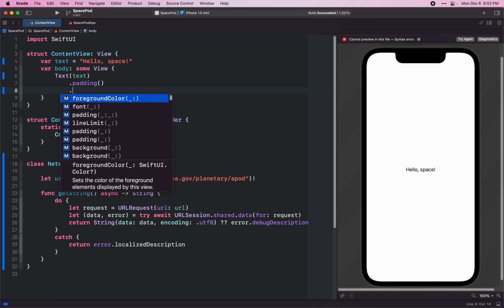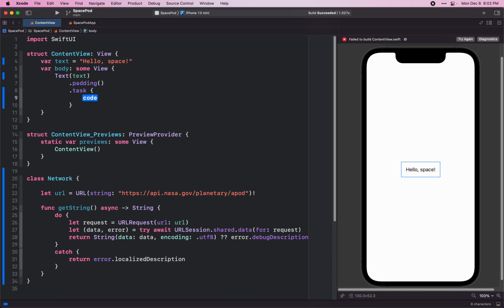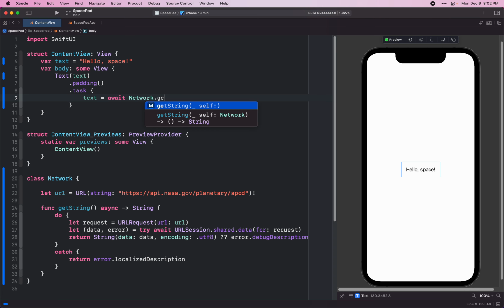Previously in SwiftUI, you had to set functions on a peer. Now there's this task, and we can add an asynchronous task here just as it says in the description. Let's go ahead and set our text to the result of our network call.